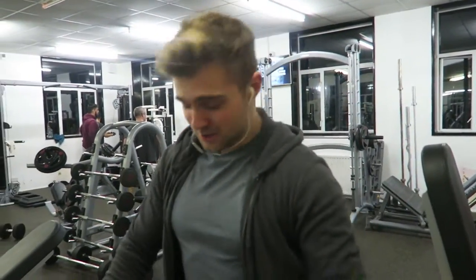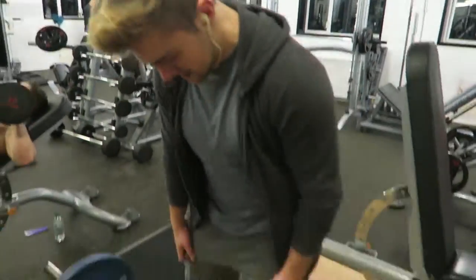Alright, so we just finished our last exercise, moving on to deadlifts now. We're doing quite light, 15 reps, to build endurance in our lower backs, because we feel like we get fatigued pretty quickly. So let's jump into the first set.